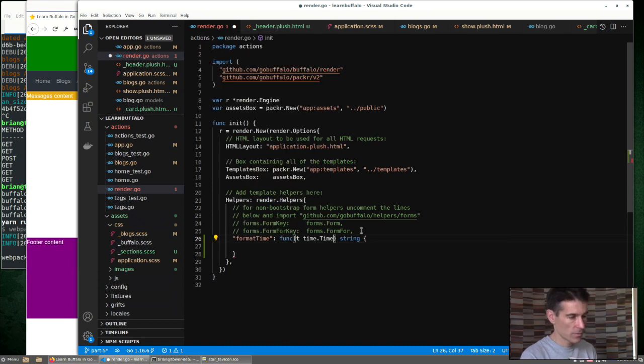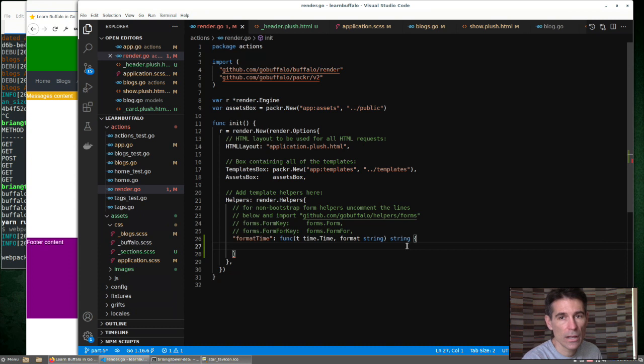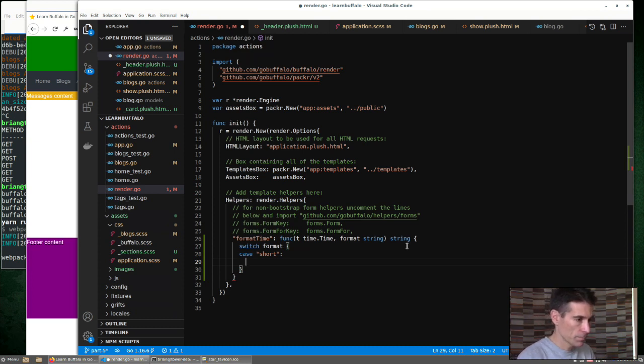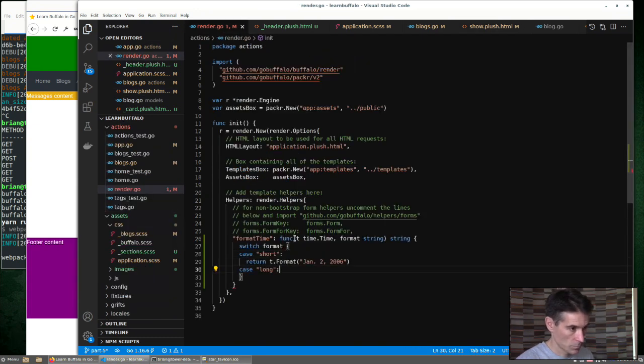So what are the parameters to this function? It'll take a time element and a string, just where we can define these formats. And in here we can use a simple switch statement based on the type of format. So we could have a short time format, we could have a long time format, we could have an abbreviated time format. Anything that is a handy name that's better than having to type out that full format every time. So the short format could just be this one here. And we'll leave this empty for now.